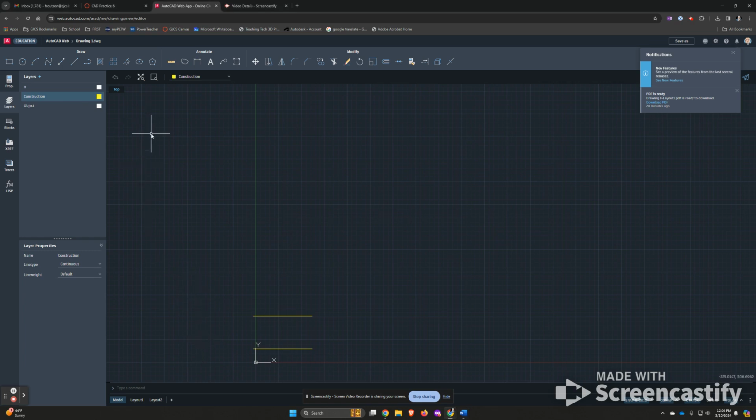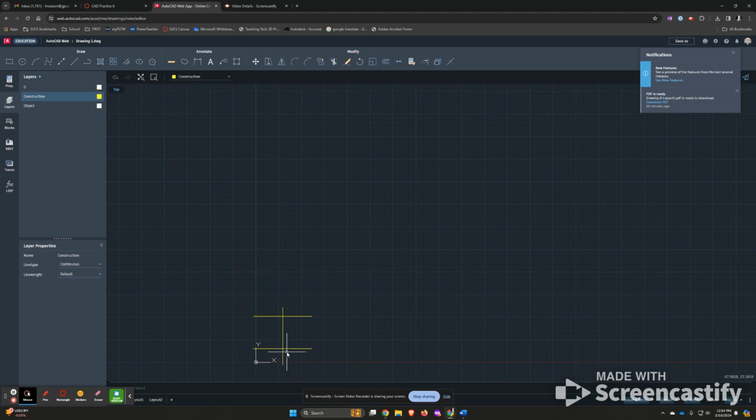So I will do a line, and my first point is going to be at 59, comma -5. I'm just making these construction lines a little bit bigger than the object itself. And then my next point will be again at 59. Oops. I want to escape out of that because I want my point to be 59, and then comma, let's see, 116 plus 5 is 121. Enter. Enter again to close that.